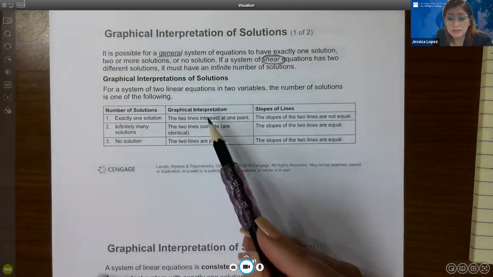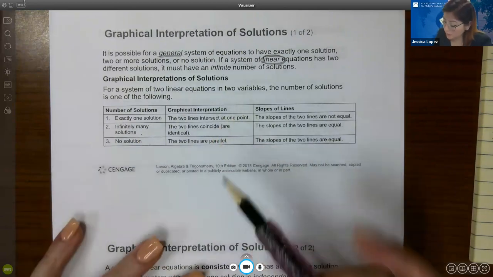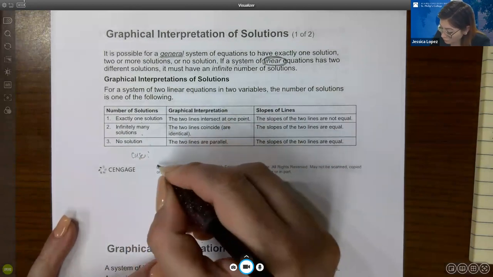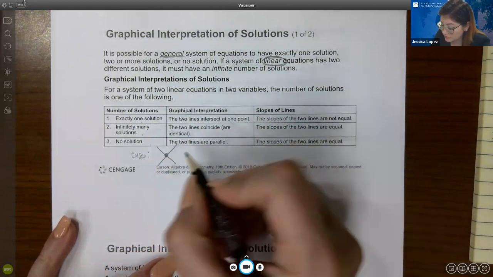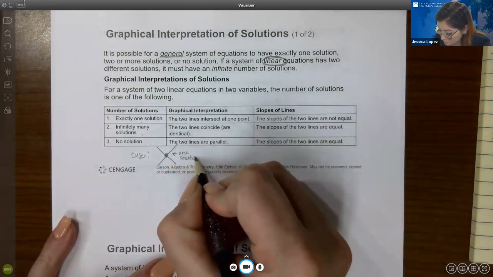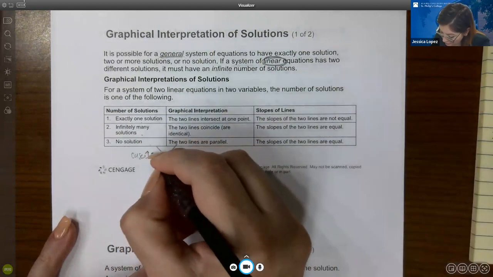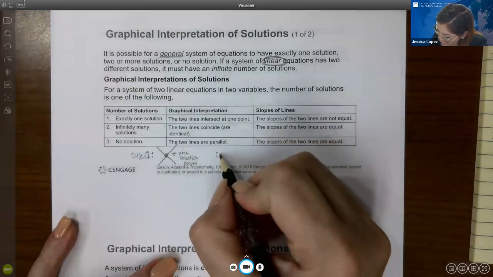And since we're talking about linear equations, if we were to do them the graphical way, case one would be the case where you have one line going in one direction, one line going the other direction, and they do intersect. And so there's your one solution point. That's case one, the top one, exactly one solution.